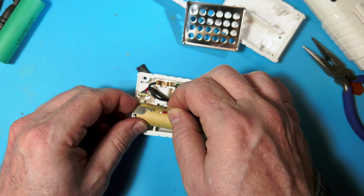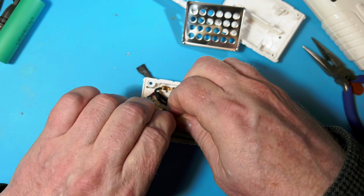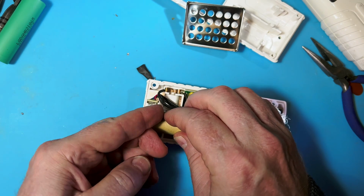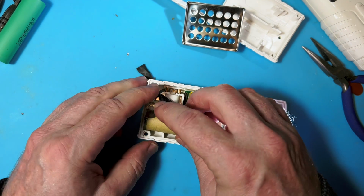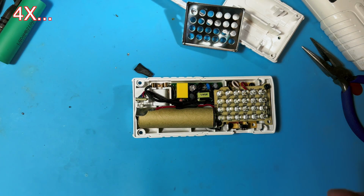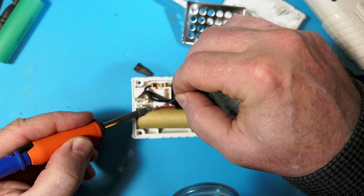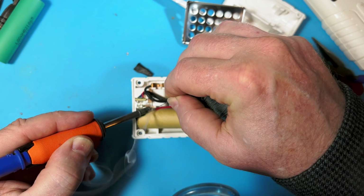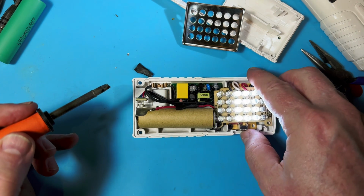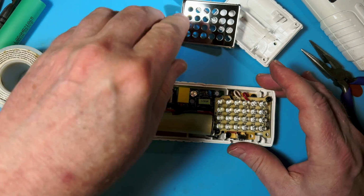Am I in the frame? Okay. Come on, you. Get it through the hole. This time I am giving it a J hook to kind of hold it on there. Turn those off. Let's see, we just started this bad boy here. Gonna put some flux on there actually. Good. All right, clean that off. Okay, that's more like it.